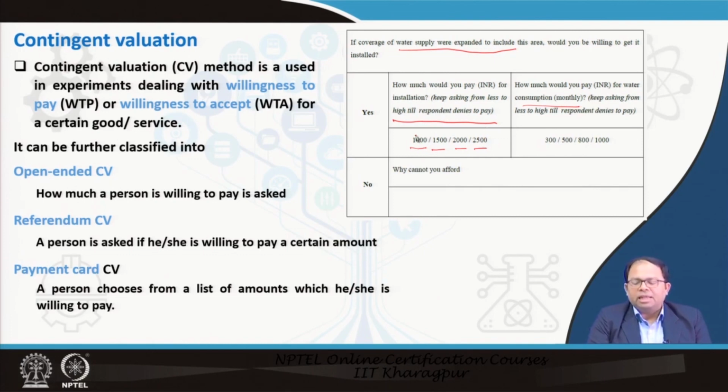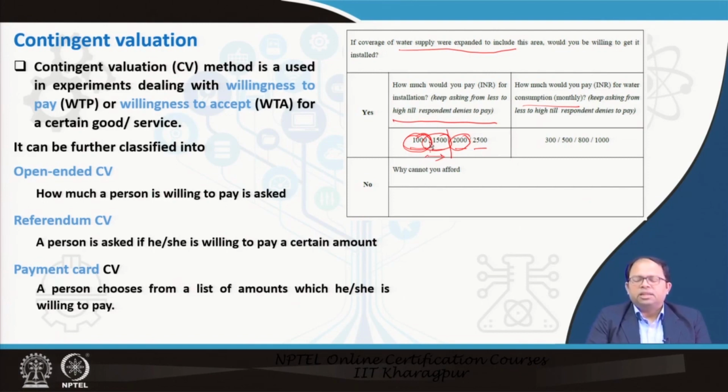So of course, if I give him these options, he will choose the lowest option in most cases. But if I ask the question in this way, like, will you pay this one? He may say yes. Then if I increase the value to this one, will you still pay? He may say yes. And then if I increase the value to 2000, he may say, no, I am not willing to pay 2000. So this is also another way we can say that a person is able to pay 1500. That is a more realistic, better way to estimate compared to open-ended questions.